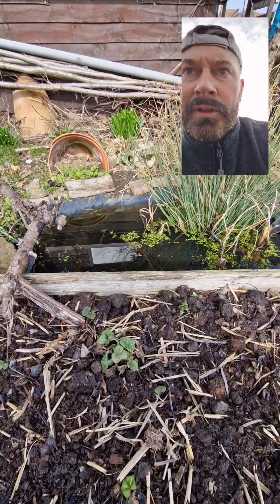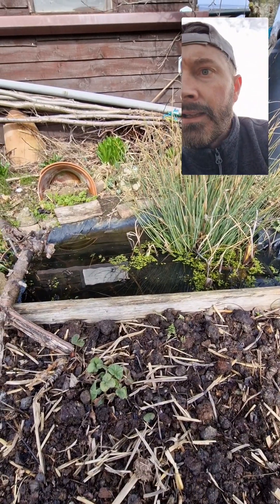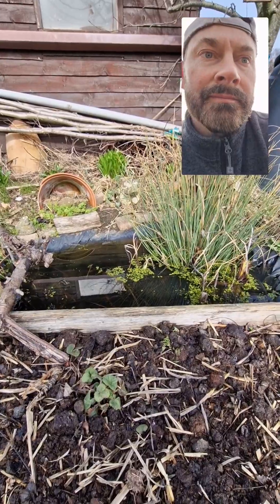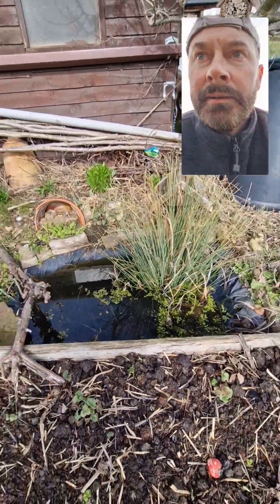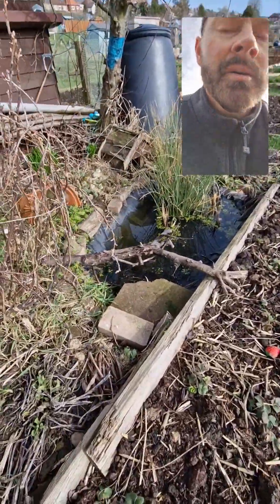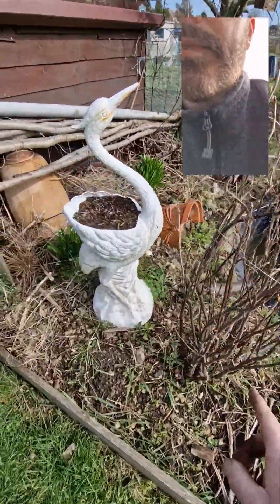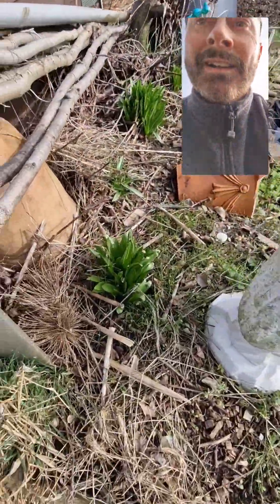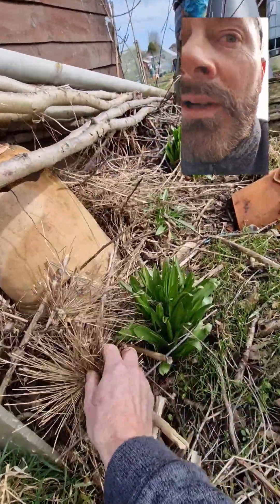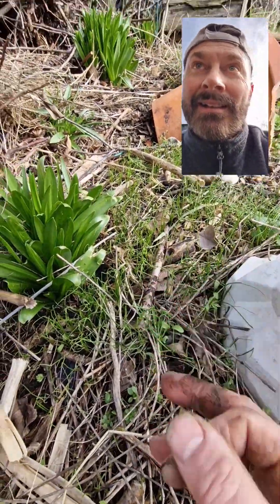Here we go with the wild area. I've never had any frog spawn in here — I don't know why. I've always liked to get it from a local lake; the lake is pretty horrible anyway, so I see it as rescuing them. I've got two big comfrey plants, one there and one on the other side, and a blackcurrant. I left all the allium heads here for the wildlife and they've self-seeded everywhere, which I'm not complaining about.